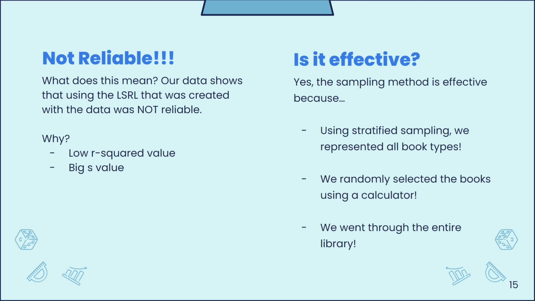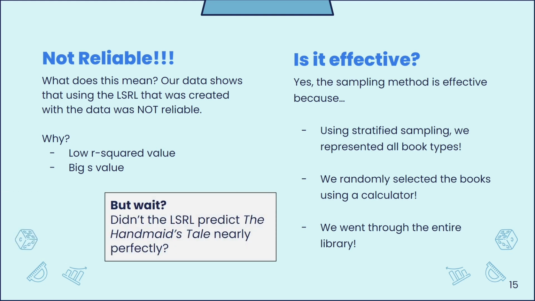What matters is, was our sampling method effective? Yes, it was. Our sampling method used a stratified sampling in which all book types were accounted for, which got rid of confounding variables and the risk of variables that come with genre and types of book, which are hard to randomize for. Not only that, but we utilized randomization in our sampling, the most effective, crucial part. Lastly, we went through the entire library. All 20,000 books were part of our sampling in which they had a chance to be selected.